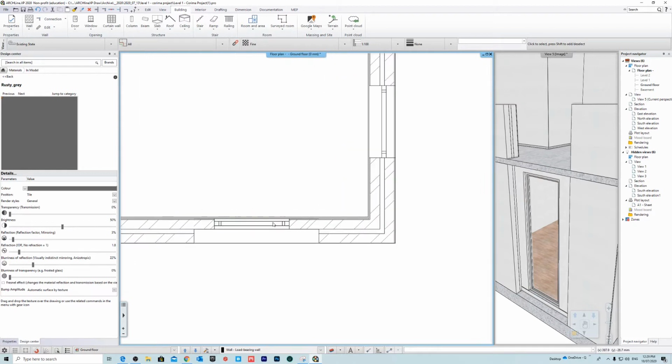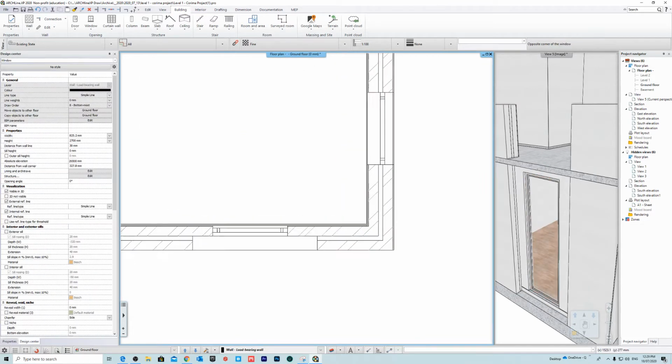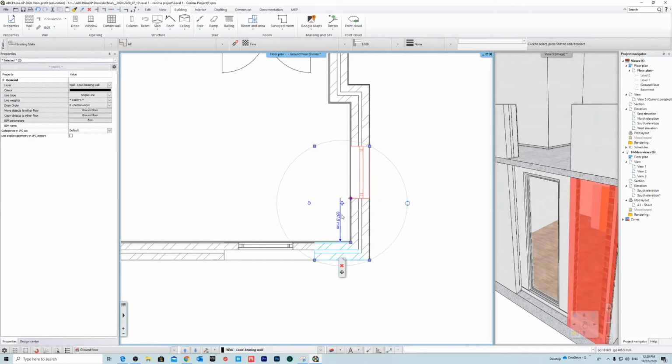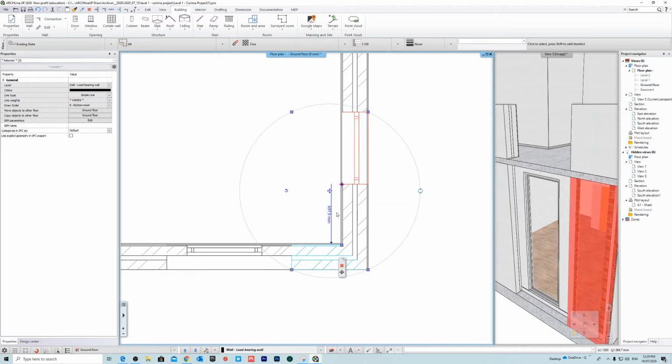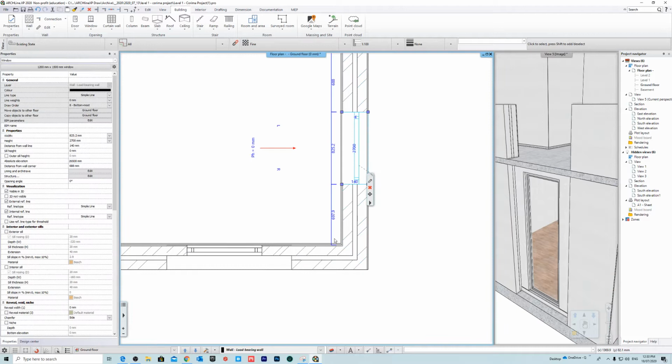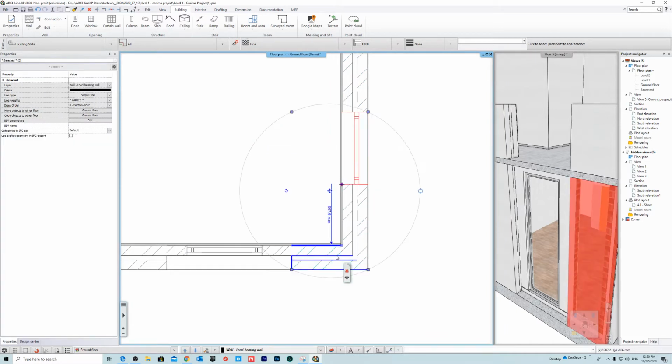But now we need to make sure the spacing is equal. Okay, so we'll click here, hold shift, and click on this wall. So that we can see is about 697.9. Okay, let's make this equal. So let's click like that, and we'll go 700.